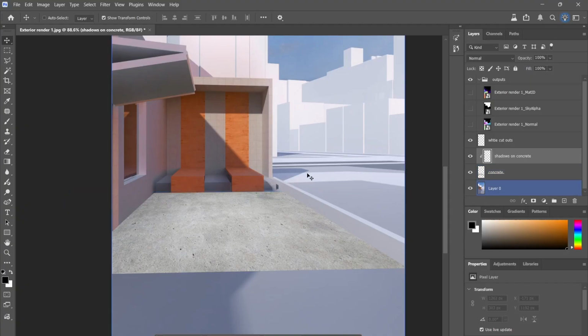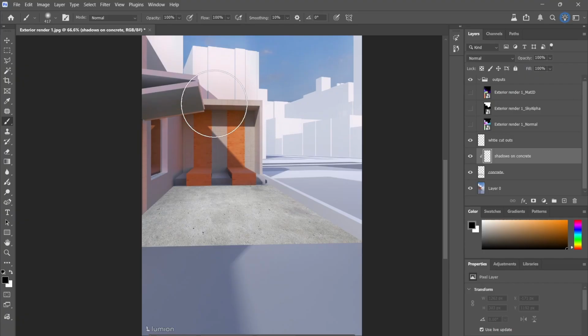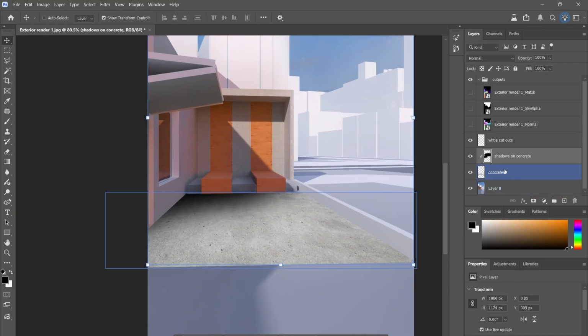Now if we go back to brush, do you remember it was black? We have a black brush. Oh, nothing's happening. Why is nothing happening? It's because this area is not masked. Only this area is masked. So now I have the ability to make this darker. But again, we have established that shadows aren't pure blackness. We're looking at a shadow. So we can alter and manipulate this using the opacity and the fill to get it to whatever we need it to be. Or you can just turn it off.